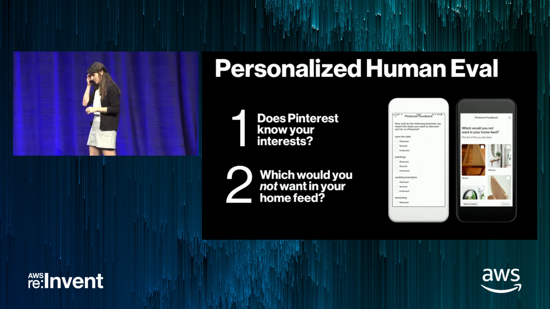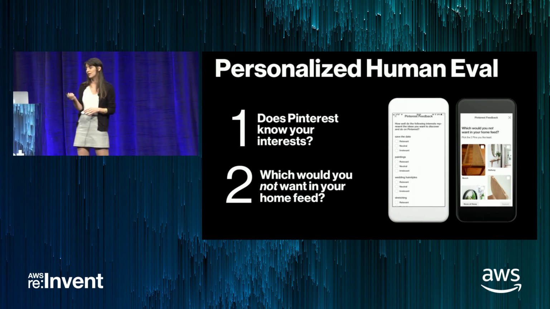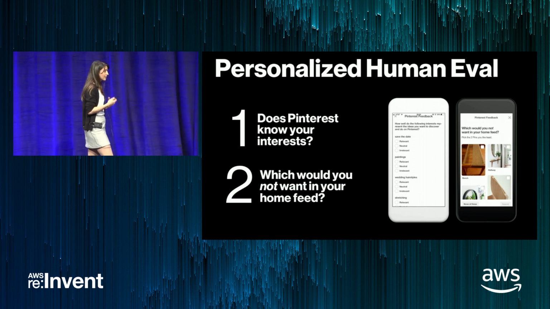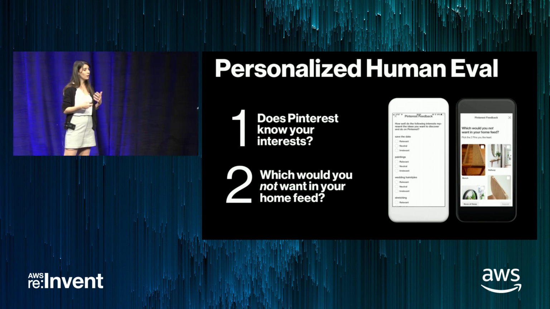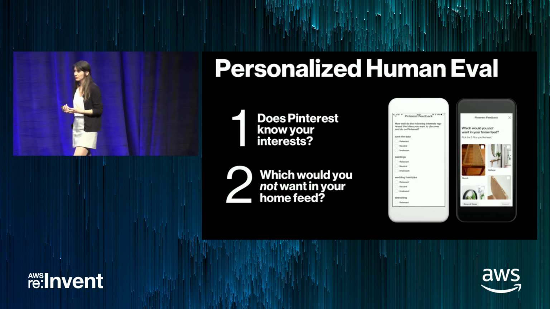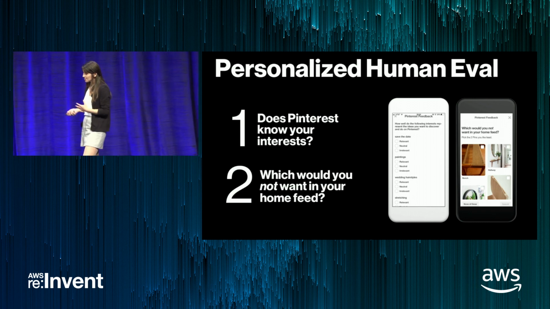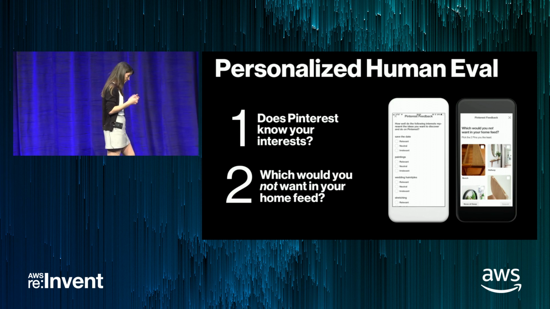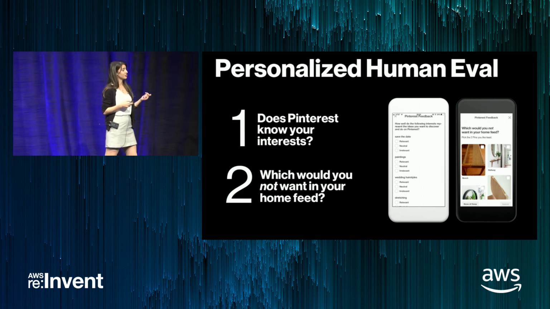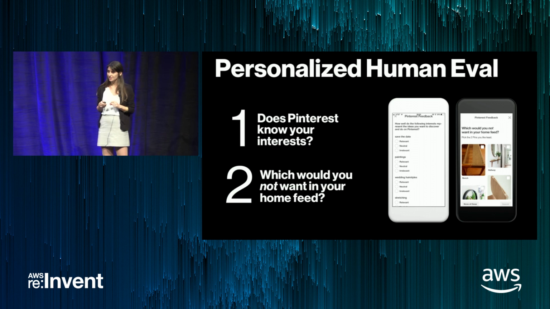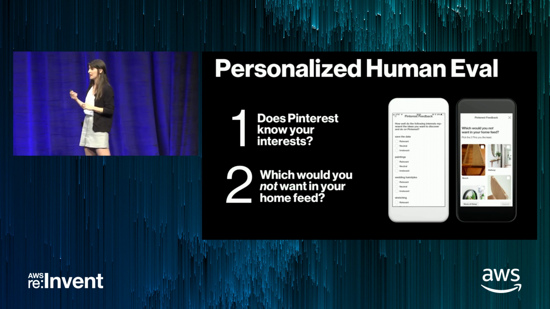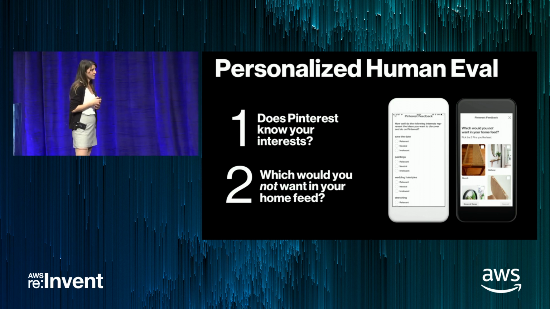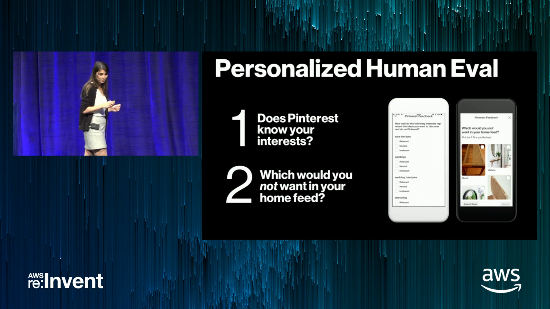So in 2017, we started moving towards doing personalized human eval. We built an in-app user communication platform that allows us to actually better understand how our content is perceived by actual cohorts of our pinners. And we're just getting started with this. So far, it's pretty promising. We've already used it to leverage our pinners to better understand the precision of our user profile annotations, which is a major piece of being able to render high quality and highly relevant ads. And we have a lot of other projects going on right now, too. So something we'll work on in 2018.